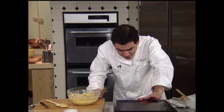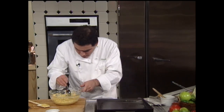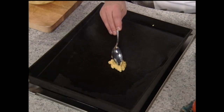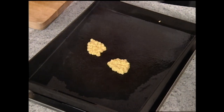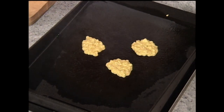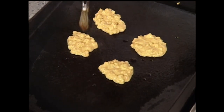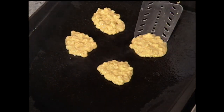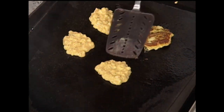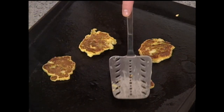Then what we're going to do is take a little spoon. I've got this griddle here — we got the latest here at the Television Food Network. It's got a good heat on it right now. You can do it in a little non-stick pan as well. We're going to take these and make these little cakes — they're like little flapjacks. Make sure we get a little oil, and then we're going to let these griddle up a little bit. We're going to keep an eye on these so we can flip them over.